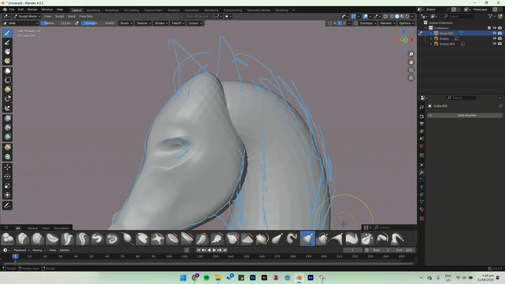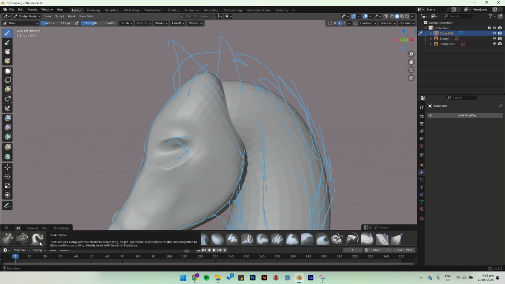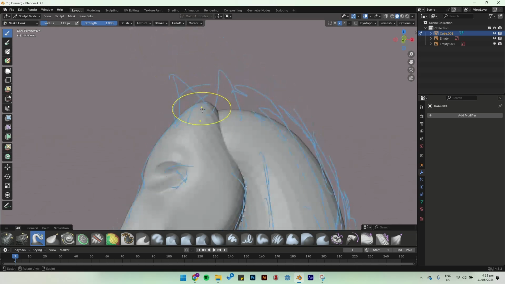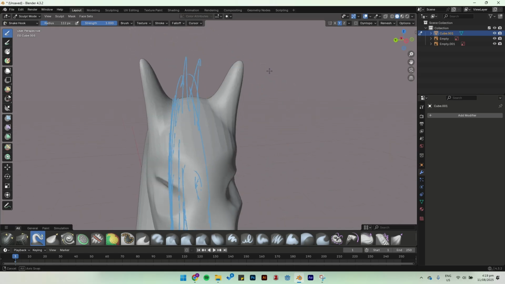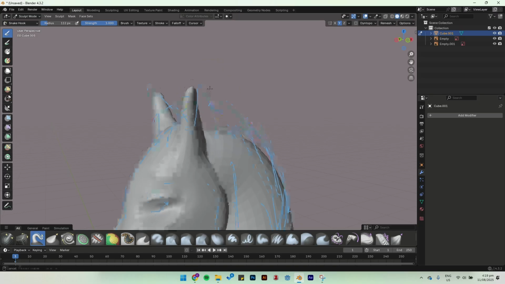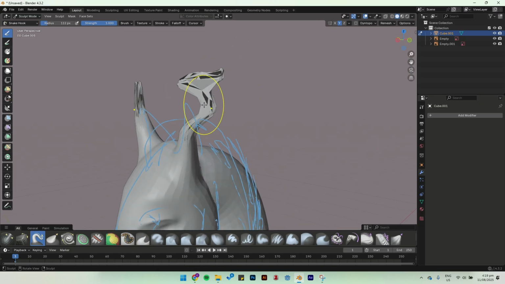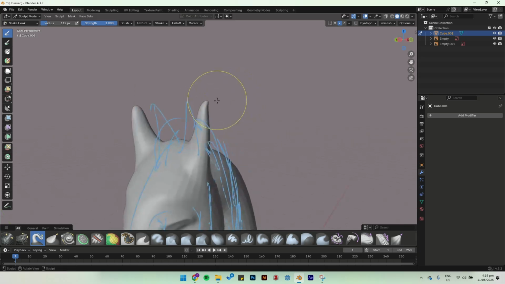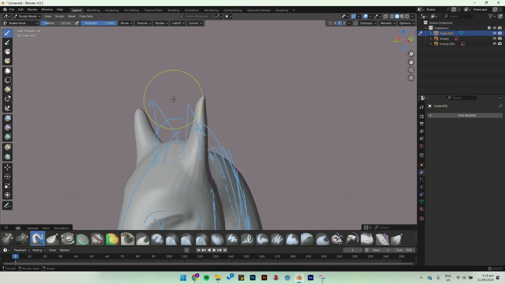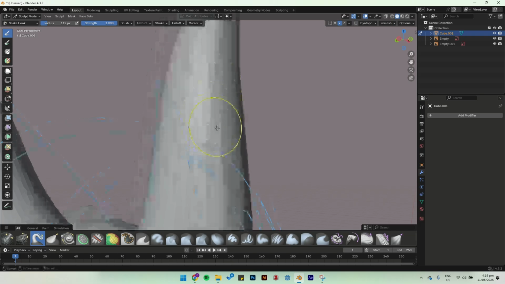Yeah, so that one's a really interesting one. So I think there's a tool just down here called the snake hook tool. The thing with ears, it's going to look quite bad. The way it's going to work, it's going to pull the mesh. That's actually not too bad. But if I start to move it around, you can see it starts to get really weird. And the reason for that, if I zoom in close, you'll see that I've actually got these faces stretching.